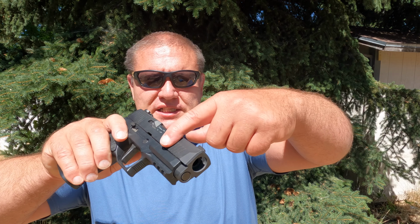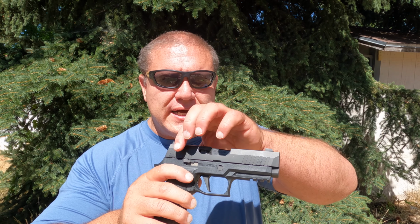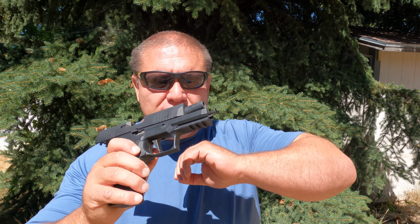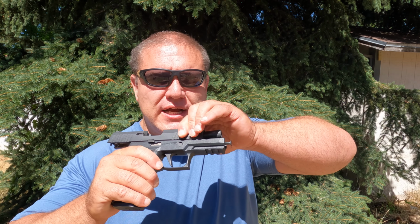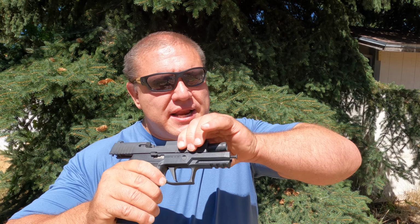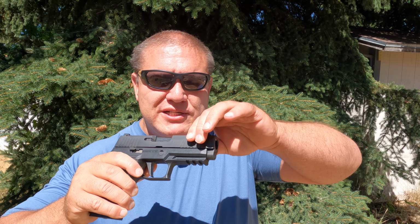The third thing I love about this pistol is it's got these front slide serrations. Pistols have traditionally had the rear slide serrations for cocking. Having them in the front here gives you the option of racking your slide this way instead of this way. Not that big of a deal, but if you want to grab your slide right here to rack it, you have that option. Fourth thing I love about this pistol is it comes with two 15-round magazines. So that's an advantage you have when you get a double-stacked pistol over, say, like a 1911 that only holds 8 rounds. I like that about this pistol.